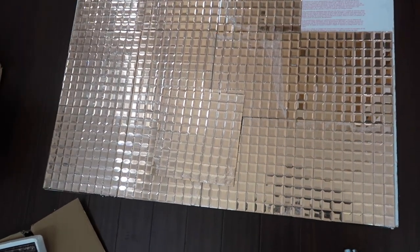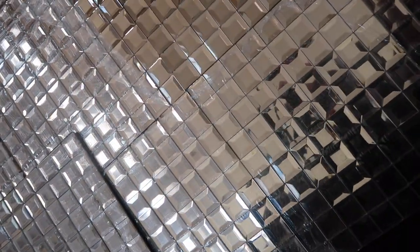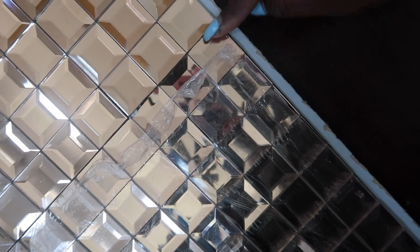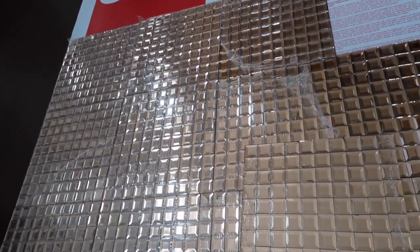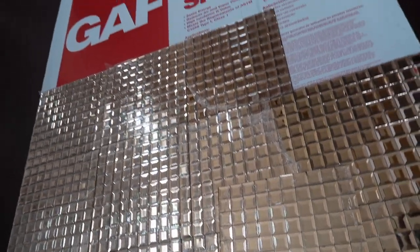Alright guys, quick check-in. I've managed to do just two and a half rows so far. It's slowing me down now because I'm realizing that the plastic protecting the tile is actually going around it in some spots, so I'm having to pull up the plastic in some spots just to make sure it's not caught in between the two sets of tiles. But so far so good — I love how it's coming out, and it's going to be really really pretty once I do my balloon garland around it.